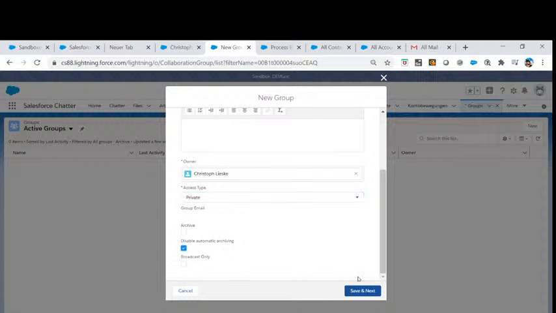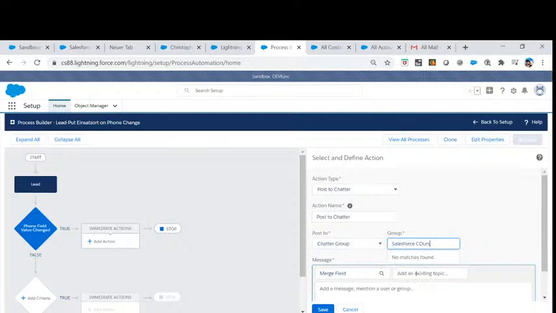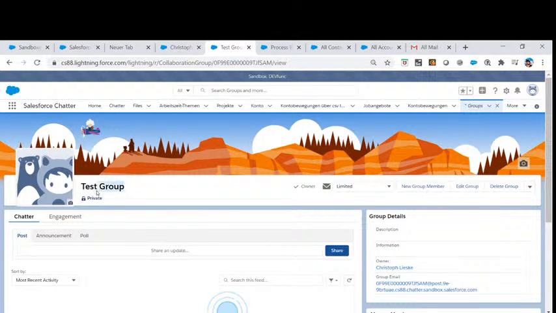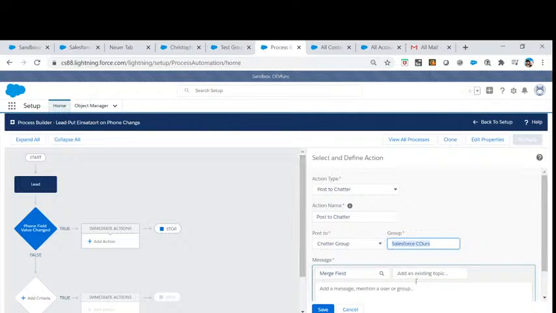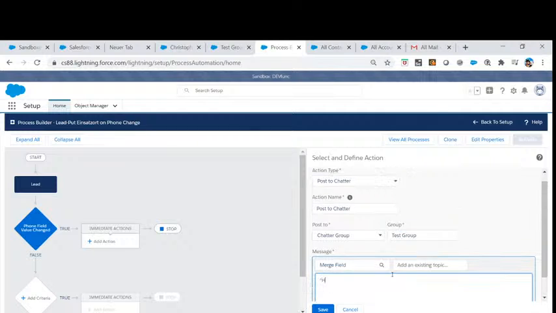It's disabled, and let's hit save. This is gonna be it. Hit next. Hit done. We need to put, what's it called? Test group, right? We are just going for test group, and the test group is put in here, and then we need to get the message, just a message, yeah, hello world.